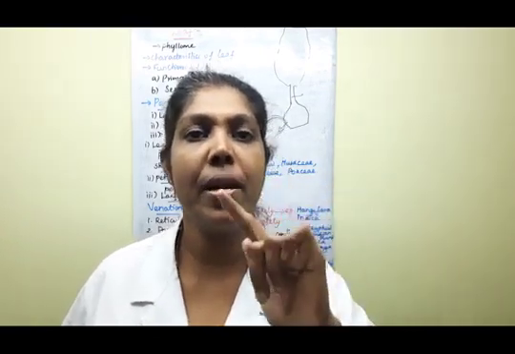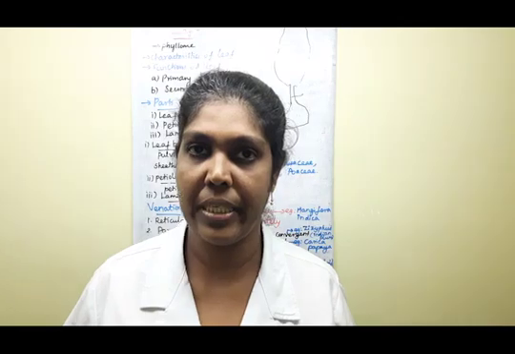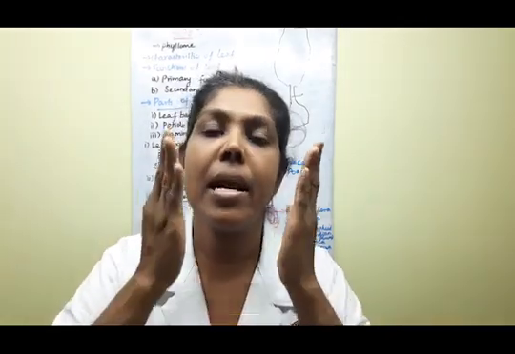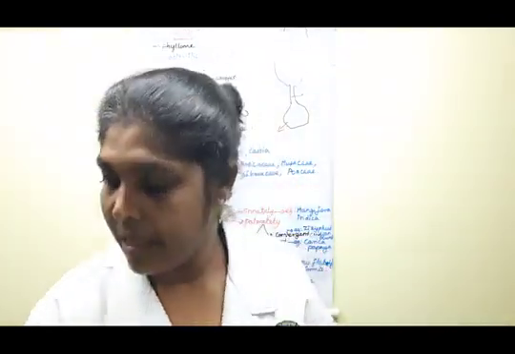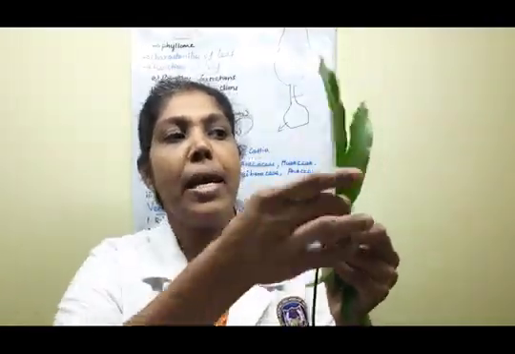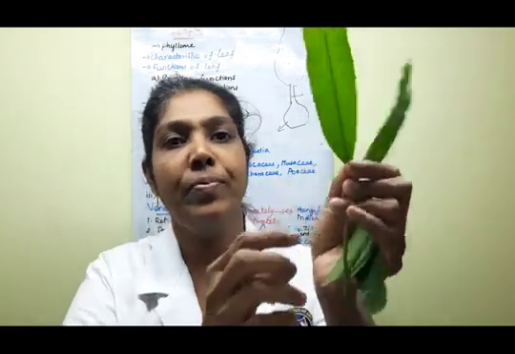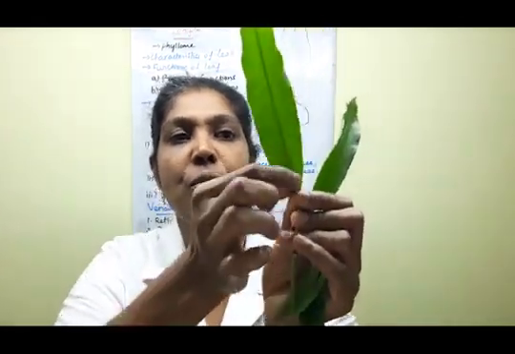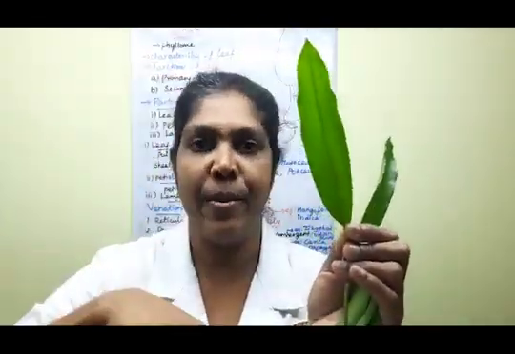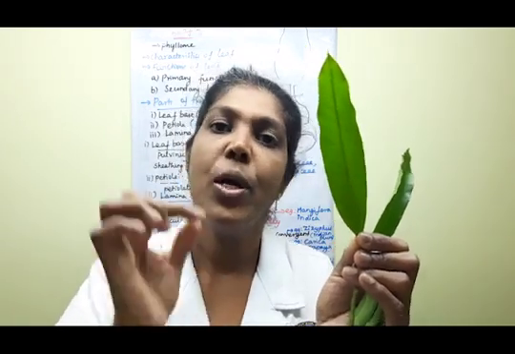Here reticulate venation comes under two types: pinnately reticulate venation and palmately reticulate venation. Pinnately reticulate venation means, one example is mango. Clear? But here, first all of you look at this specimen, children. First, the central main midrib is there, isn't it? Midrib or main vein, we are telling in two terms.